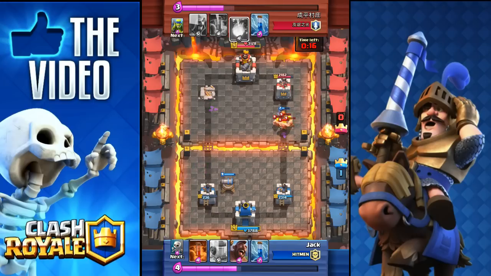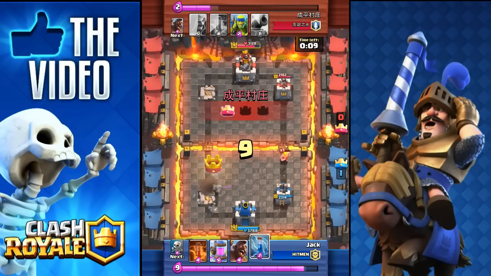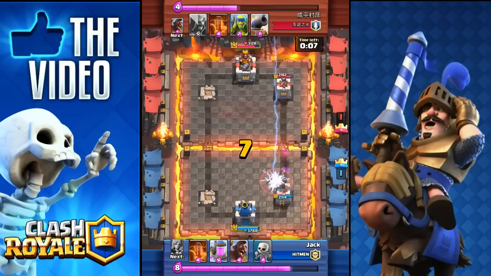So here we go. Barbarians almost completely down. We've got 2 hit points left, and of course we get zapped. So now it's 1 tower apiece. We will be going into overtime in this battle.